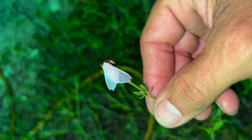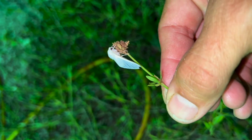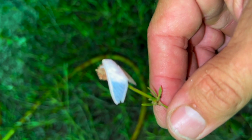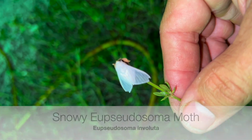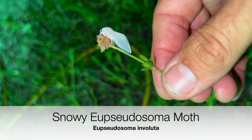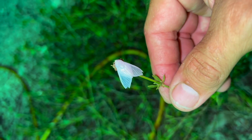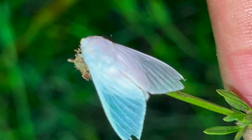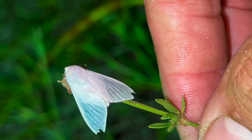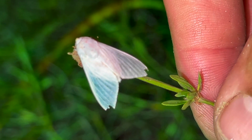Okay, folks, to wrap up the last segment of our Moth Week excursion down to Key Largo, this, guys, is a moth that I'm very excited to show you. This is Eusodosoma involutum. It's a very, very hard to get noctuid. I'm sorry, arctiid. The abdomen is pink, and it's got these really tiny little hindwings. You can see the hindwings folded behind the forewings there. He's got a little bit of chipped up forewing there. But it's been years since I've seen one of these, so I'm kind of happy to see one.